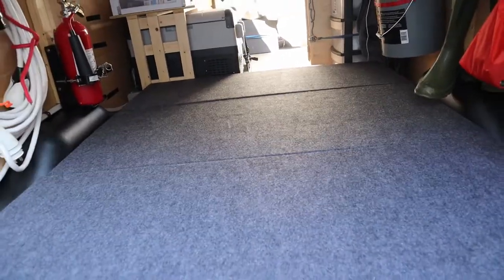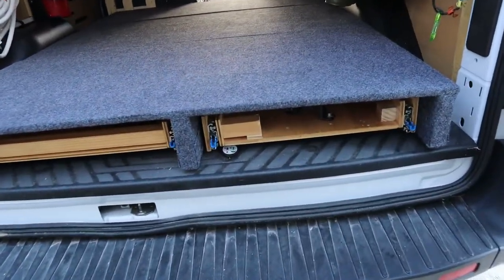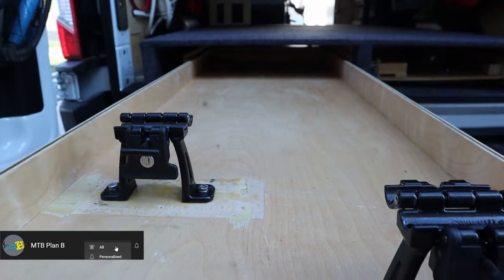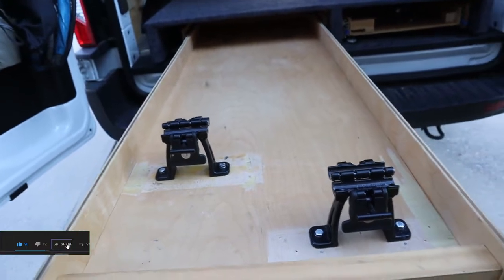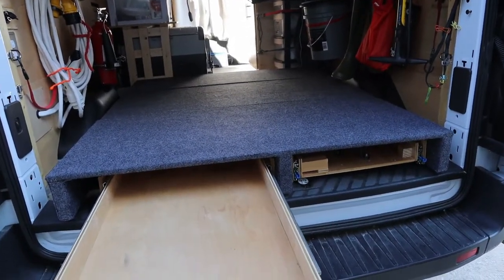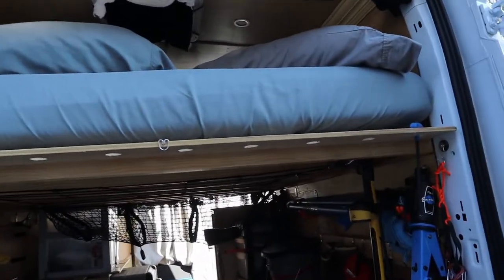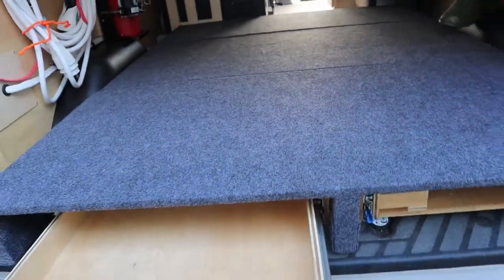I can either put people sleeping down here or different types of cargo like a lawnmower, motorcycle, four wheeler, whatever it may be. I still have access to my trays where I can slide out and actually store things. There's probably five to five and a half inches of height room in there that I can use for storage on both sides. When I'm done with the trip I can just take these little modular pieces out, store them away, and put the bikes back in — similar concept to what I did with the upper bunk.